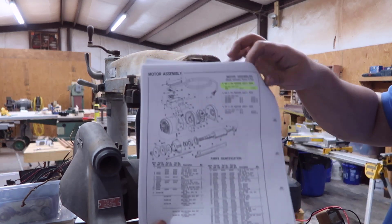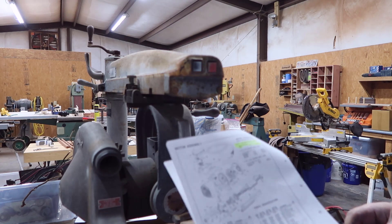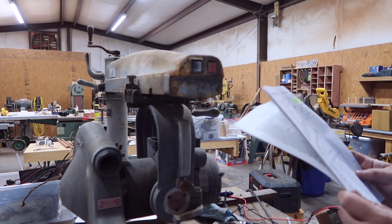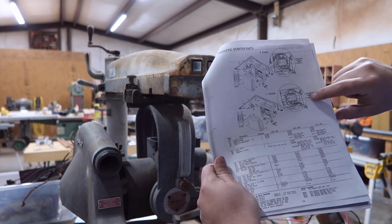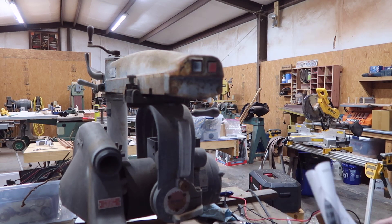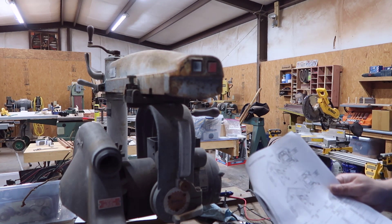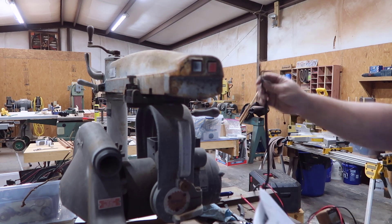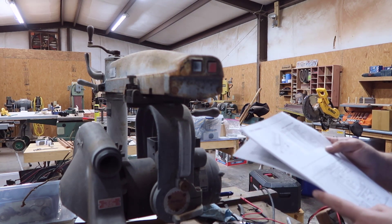I found the manual online, which is interesting. This is the exact same motor — three horsepower, single phase, 230 volt, 60 cycle. But the box on the right is not the correct one for single phase. It was wired using an on/off switch like a light switch, instead of the proper control setup. The on/off switch down here works on 110V, but this one doesn't work on 110V. These are control wires, and I'm guessing the switch is either fried or someone just bypassed it.